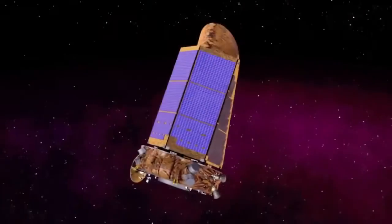This is one of the big milestones that we've been looking for in our attempts to find out if there are places just like home and if there's life out there. One of the big steps is to say, is there somewhere that looks, to all intents and purposes, like Earth? Well, we don't know just yet, but we know that there are places that at least look similar.